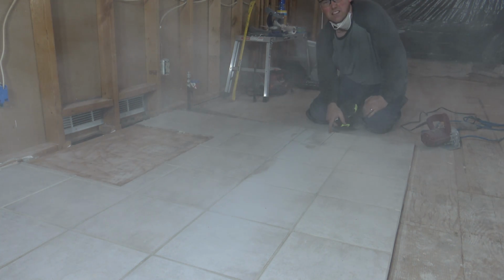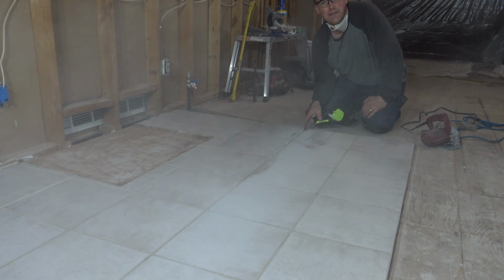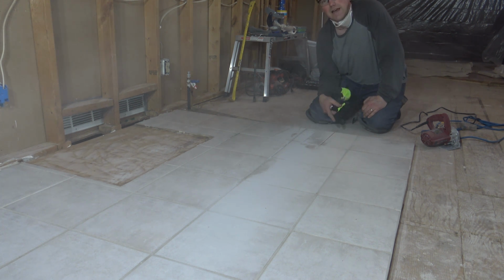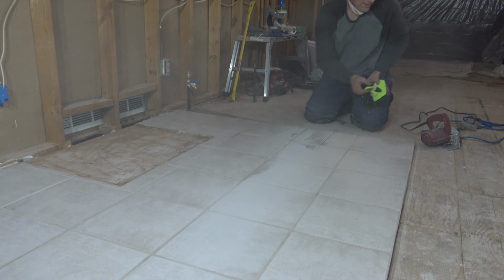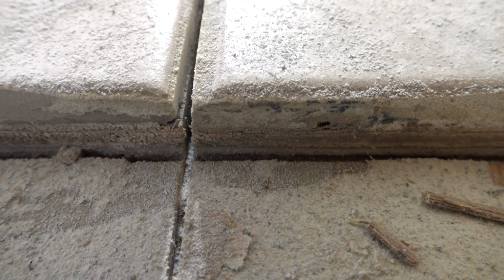As you can see, it's a little bit slower to cut the tile. It cuts that grout line very quickly, and it's helped me remove a lot of this tile here in a short amount of time. So I bring the camera over and you guys can see the actual kerf it makes. So here's the actual cut through the tile. Pretty clean, but as you could see, it was a lot slower than cutting through this grout line. I was actually cutting into the wood a little bit too there.